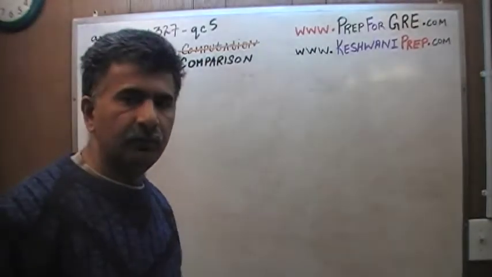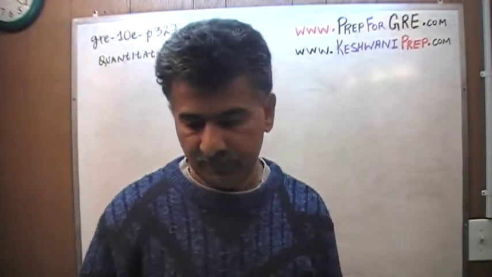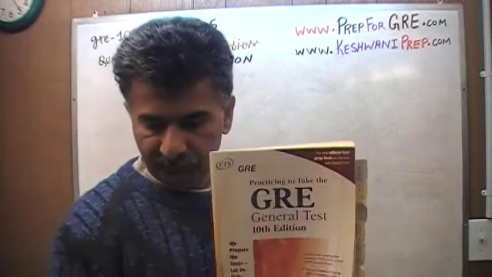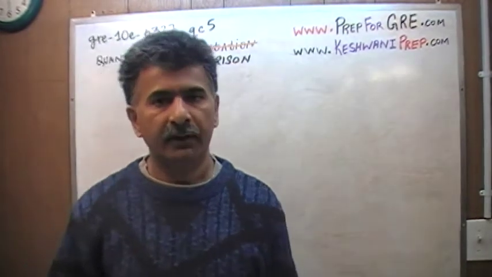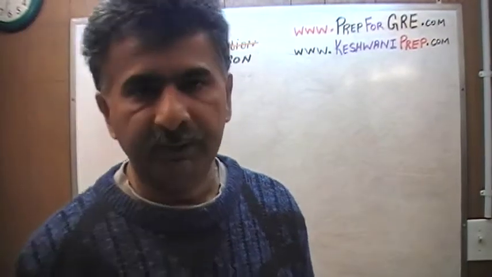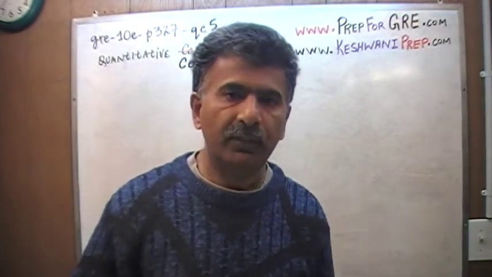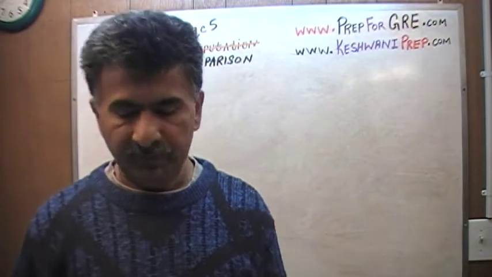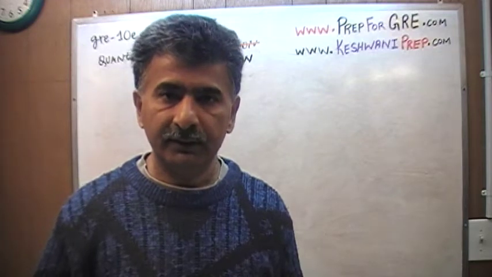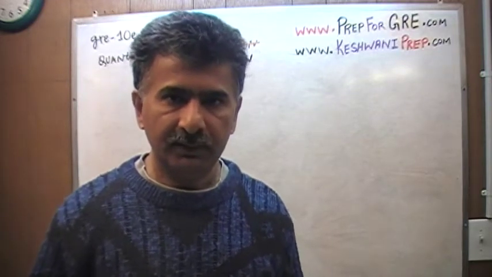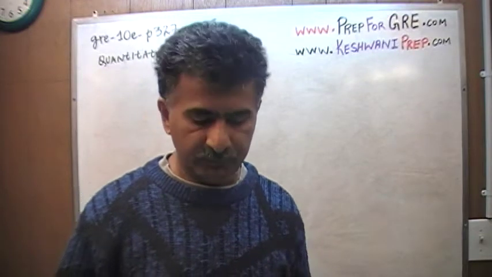As I explained in the previous two videos, all the exams in this book are old-fashioned exams based on paper and pencil. Back in those days, everybody got the same exact exam, and all the questions were arranged in the order of difficulty, and broken up into thirds: easy, medium, and hard. Since there are 15 quantitative comparison questions in this section, the first 5 are easy, 6 through 10 are medium, and the last 5, 11 through 15, are the questions that a lot of people will have some trouble with.